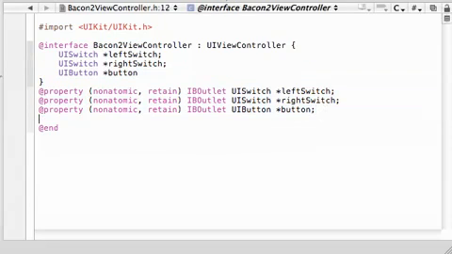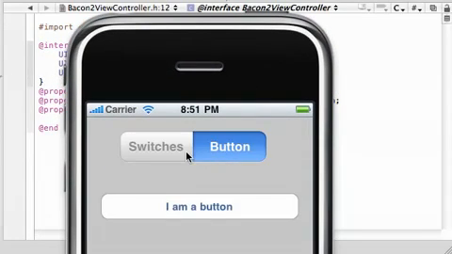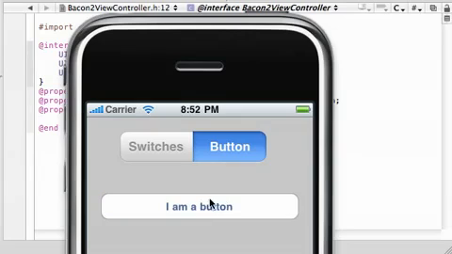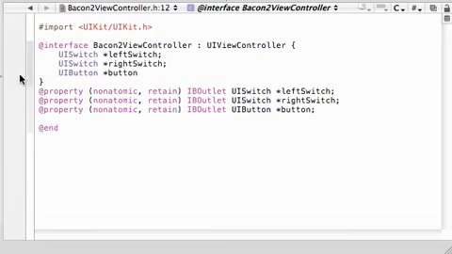Only a few probably. So now what we want to do is, aside from declaring outlets on 3 of our objects, we also want to have 3 different built-in methods. We want one for when you change this, it calls a method. One that when you click either one of the switches, it calls a method. And one that when you click the button, because we aren't going to be adding any functionality to this button, but we will later on, so might as well have a method for it. So let's go ahead and might as well make those right now.